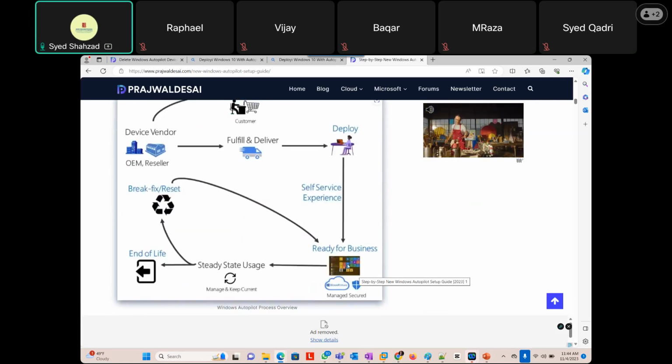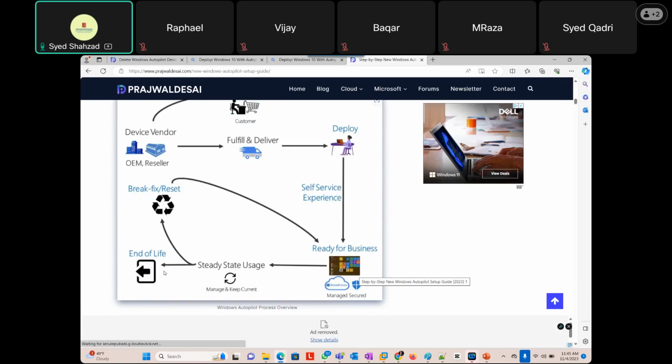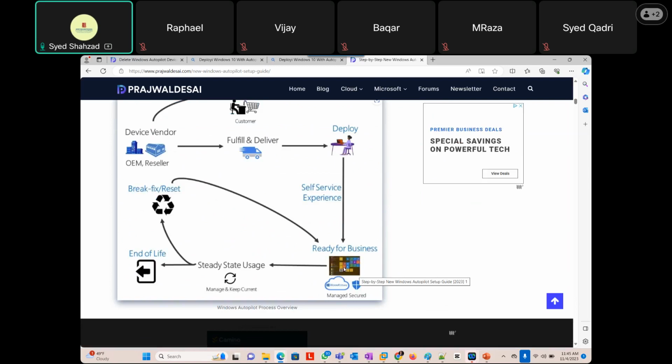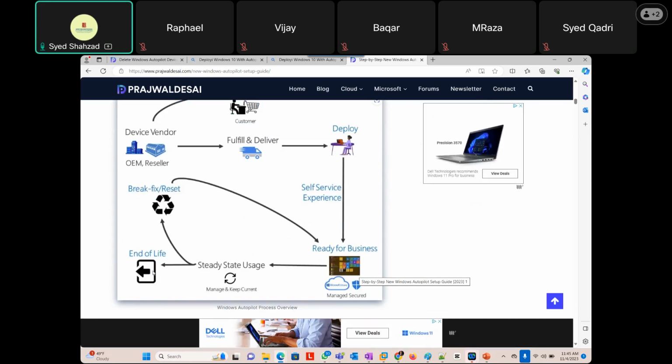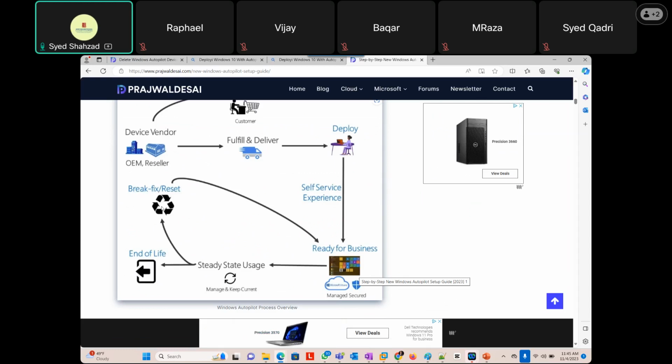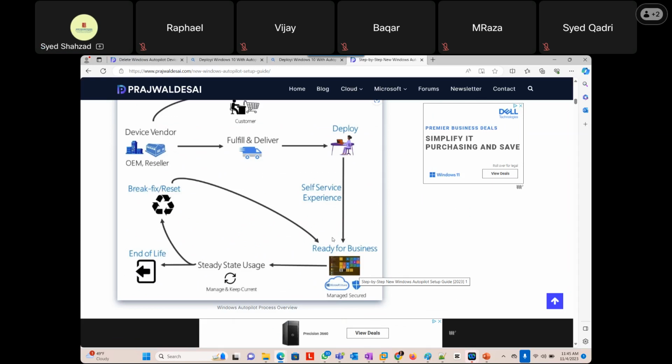When the employee is leaving the company, so steady state usage, the user has been using it, then end of life, the user simply returned it, he or she is leaving the company, returned it, then simply break fix or reset, do the factory reset, and run it through Autopilot again, and it's just ready for business again.